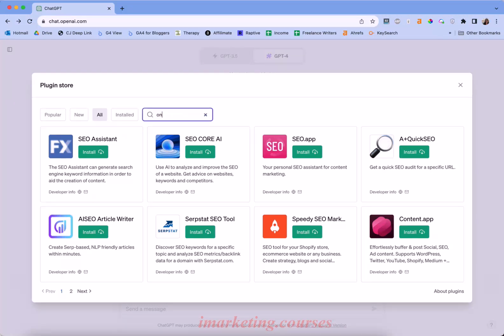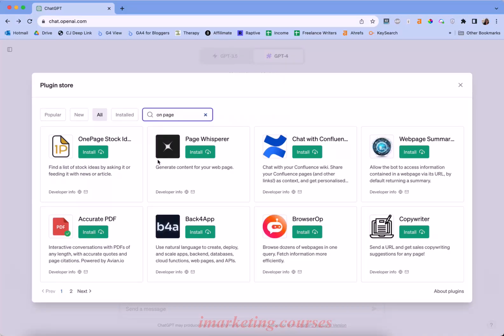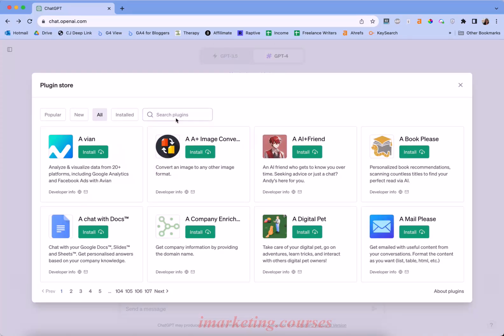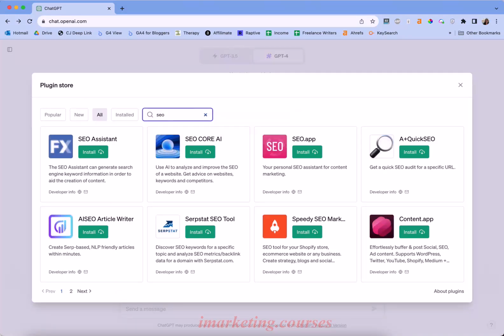Let me see. It was on page SEO. Nope. Okay, well, it's vanished. But there was another one I tried that was also an on-page SEO test that would check the on-page SEO of your site and see if it was good or not. Basically, it did the exact same thing that the Ahrefs Chrome extension does, where it would just read, okay, you've used headers, you are indexed, that sort of stuff.